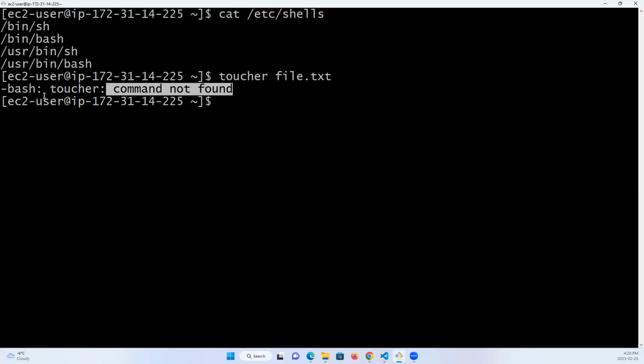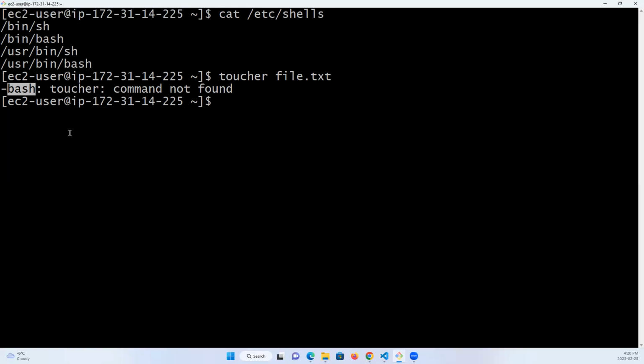So this tells us what is running on this server. The default shell in this server is bash.